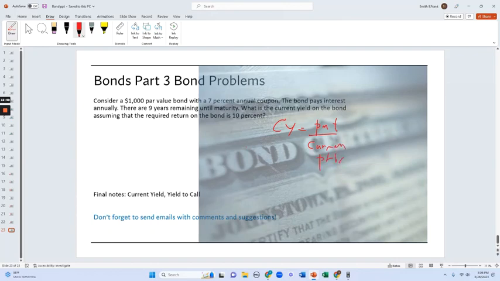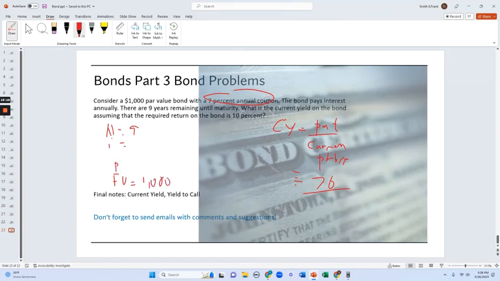Well, we know what the payment is, actually. We can calculate that. 7% annual coupon payment. So we know this is going to be $70 on top. But how can we find the current price? We don't have that. It becomes another bond problem where you have N is equal to 9 years. The I is equal to, so let's put future value down. Here's $1,000.